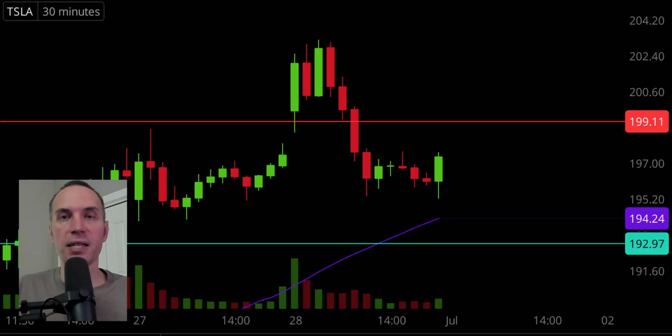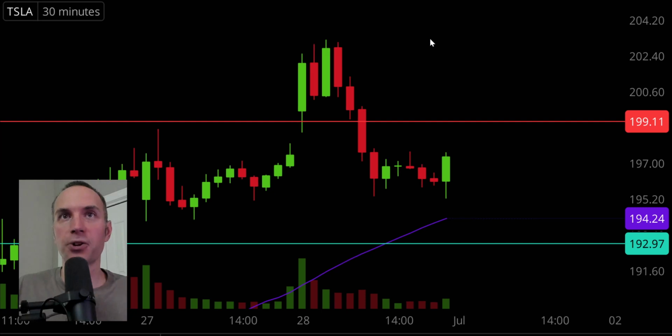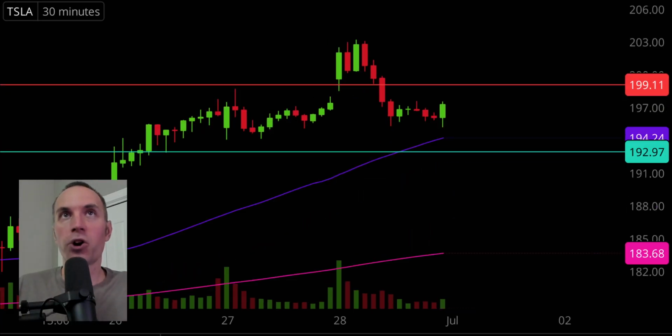Next one here, TSLA Tesla, and all things considered, overall, the chart is fine, but this once again goes back to the whole kind of, well, what's your perspective? Day traders, flippers, scalpers, whatever you want to call yourself, those people buying up around there who wanted to buy and sell within 20 minutes. Yeah, from that point of view, things are looking really rough because the price did ultimately pull back.